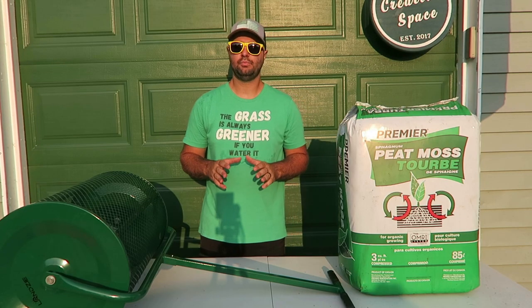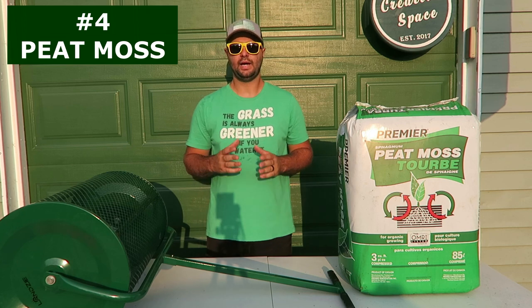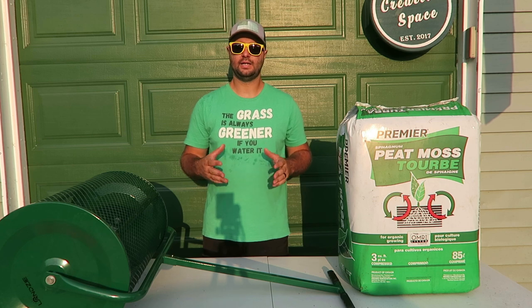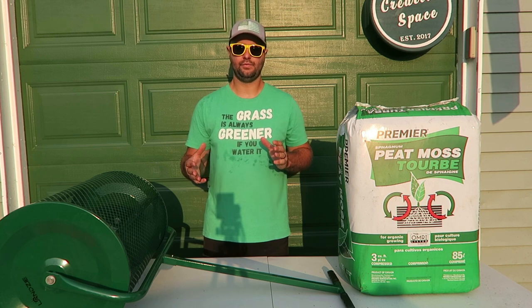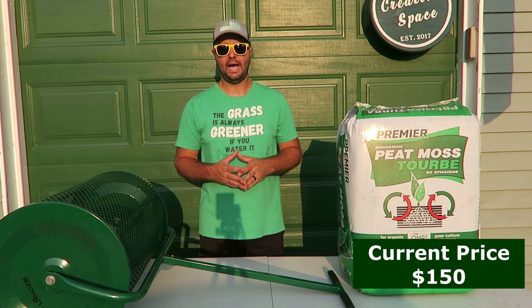Step 4 is a very important part if you want just a little bit of an insurance policy when you put down that grass seed. A lot of quality grass seed out there is not cheap. The grass seed that I'll be using, especially the Mountain View, I believe is at a price point of about $134, $135. So that's a decent amount, and that's for a 50-pound bag.